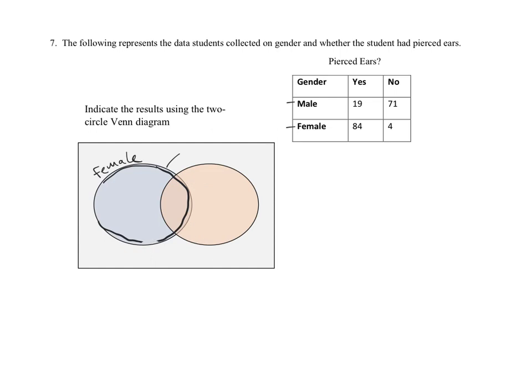Next, we have whether or not the student had their ears pierced. So we can either pick yes or no. And why don't we just pick yes and say ears are pierced. So that means everybody in this bubble will have their ears pierced, and everybody outside that green bubble won't have their ears pierced. So the overlap here is our logical operator and. This would be female and ears pierced.